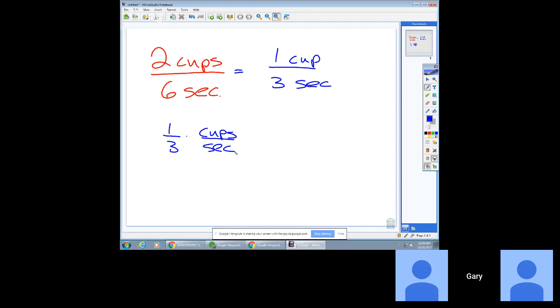So if I wanted to rewrite this in terms of what happens in 1 second, what's going on with the amount of cups in 1 second? Just divide. Yeah. So I would just take 1 divided by 3. Okay, and if you do it on the calculator, what happens? Or remember what 1/3 is, it's a decimal. Yeah, you get 3s repeating forever. Now it's kind of a pain because you have to round it. How can you do 3s forever? So either you round it, or you just say, hey, it's 1/3 of a cup per second.